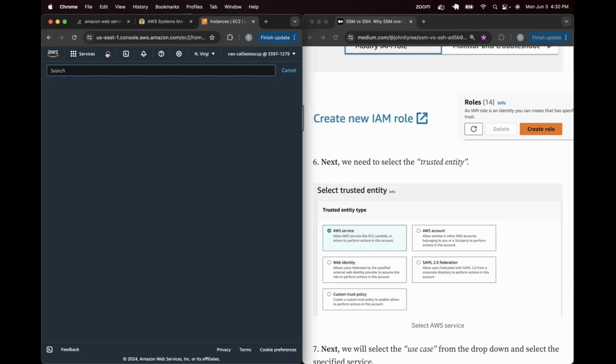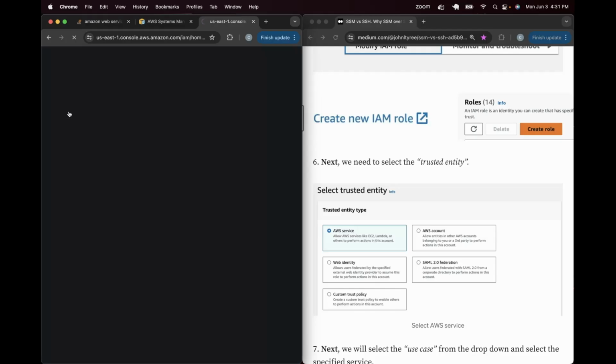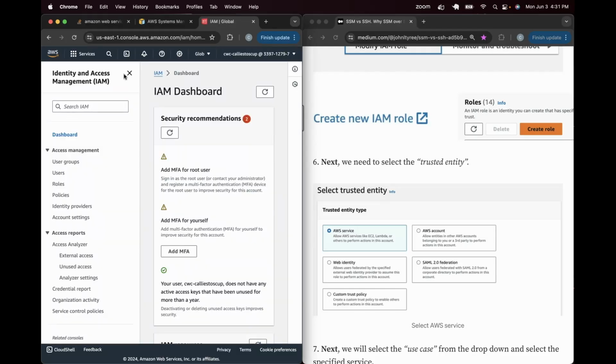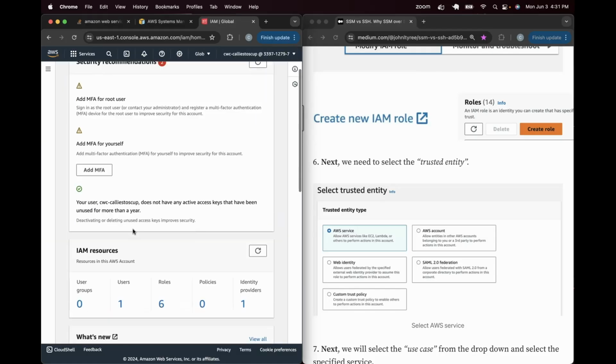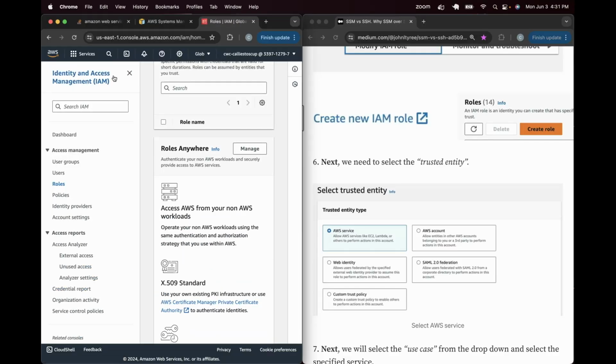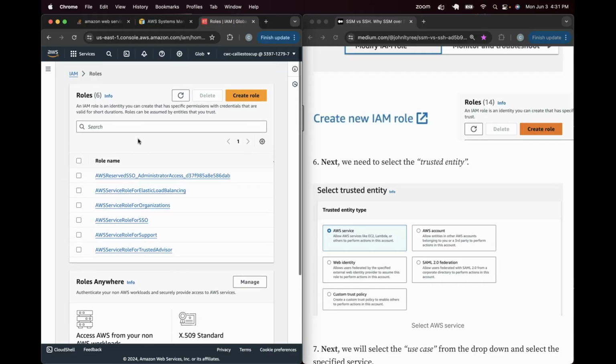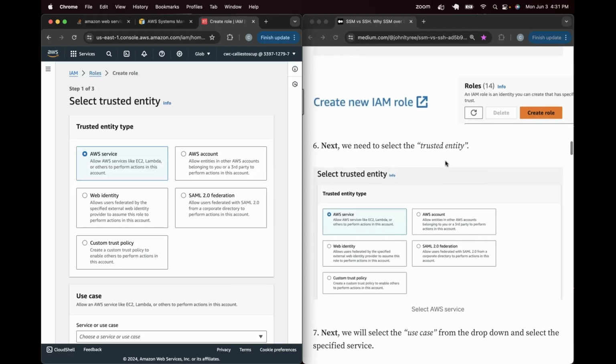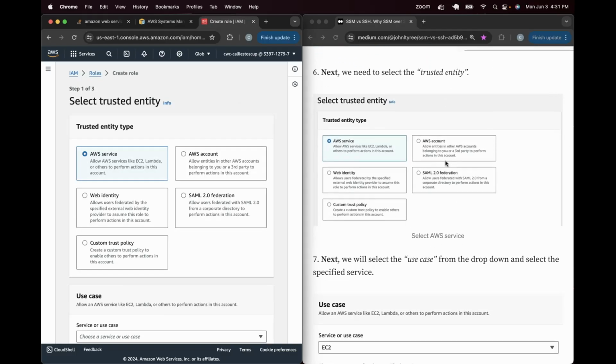So what I'm going to do instead is I'm going to just go to the IAM page here, the dashboard, and then I'm going to click on roles because we want to create a new role. And you can see that I don't have any role for session management. So I'm going to go ahead and create a role, and then I'm going to follow the steps. Now, you already know how Terraform works a little bit, right? So keep in mind that everything that we're doing manually here, when we switch over to Terraform, we will use Terraform to do, okay?